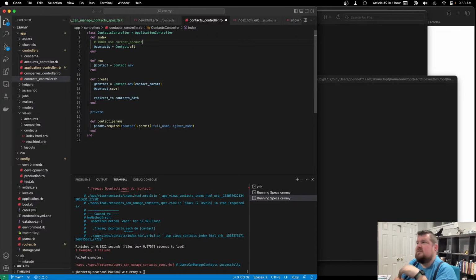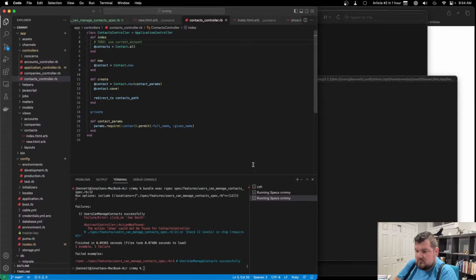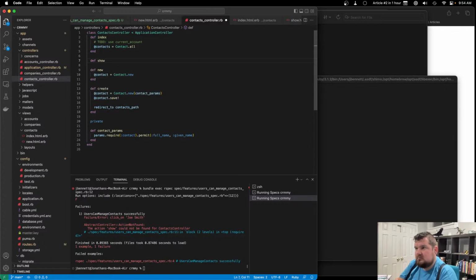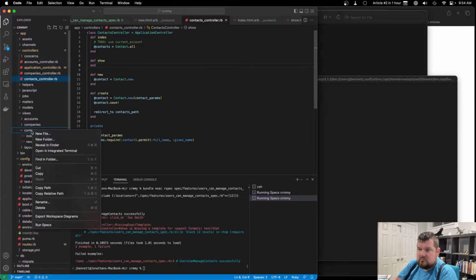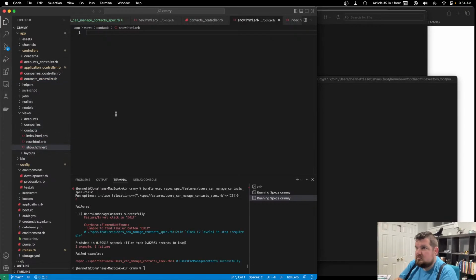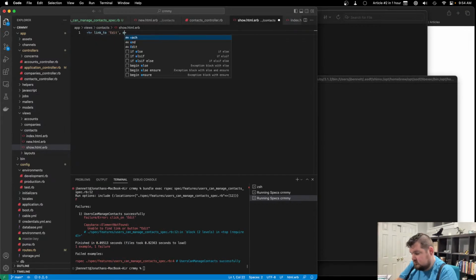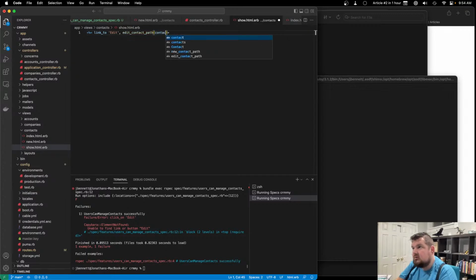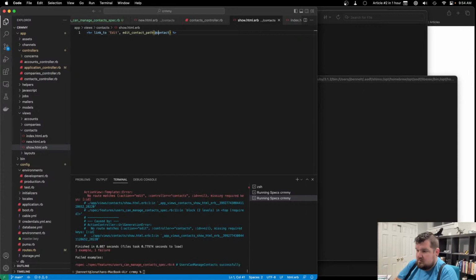Yeah, we're going to tackle this probably in the next video, so for now, we're just going to punt. And missing key because contact is nil.